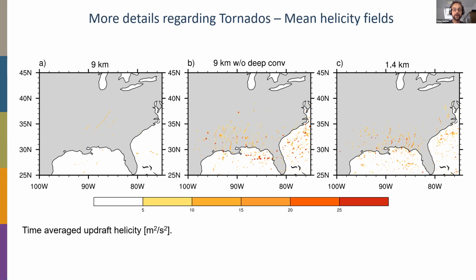If you look into updraft helicity, you may be able to get some information on what you could do with those simulations in terms of tornado predictions, because tornadoes are basically driven by updraft helicity. For the 9 kilometer case, you get a time mean of this quantity on the left. The 9 kilometer case without deep convection is giving you the result in the middle, and the 1 kilometer case is giving you the result on the right. And if you think about the season that we have, this is exactly the area where we would expect tornado activity. So maybe there is actually some benefit here to get closer to the tornadoes if you increase resolution.